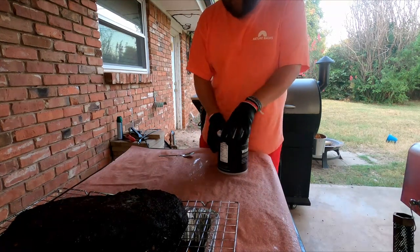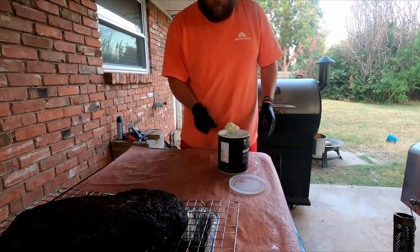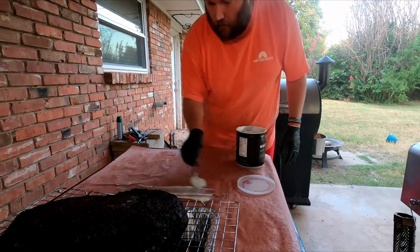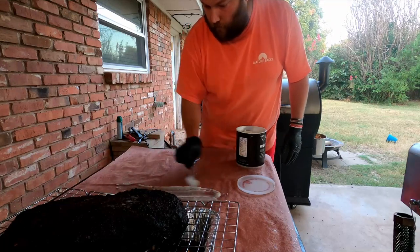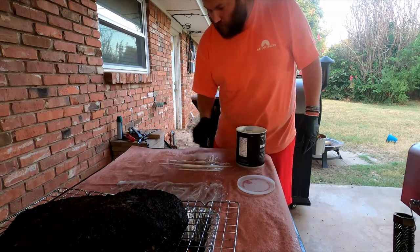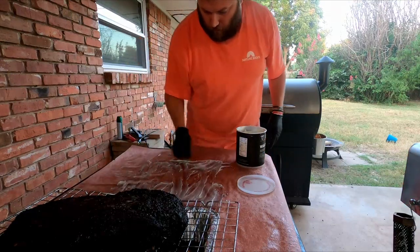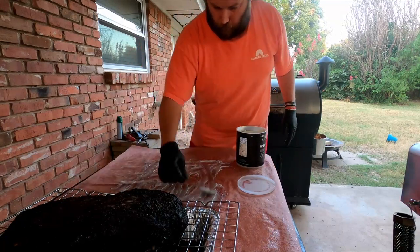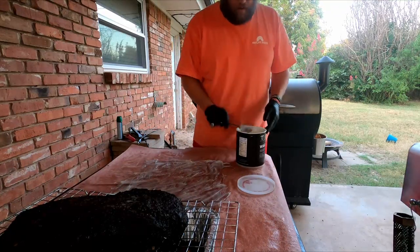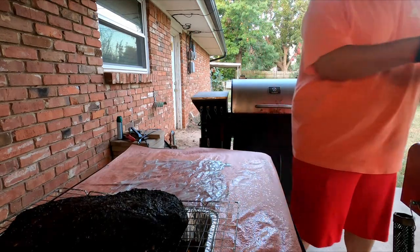Okay, what I've done is I've spritzed this paper, kind of let it be a little more malleable, I guess. That's the right word. I'm going to take a little of this beef tallow. Some right here. Put some right here. Burn it up, burn it up. Okay. This to the side for now.